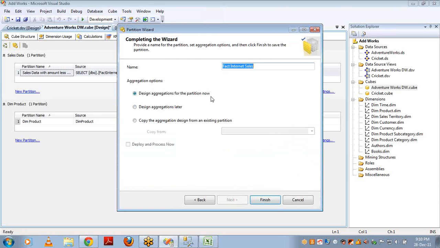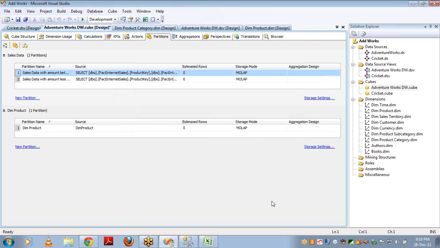Design aggregations for the partition later, and give a name for this: sales data with amount between 1,000 and $10,000. Finish. Now one more partition is created.